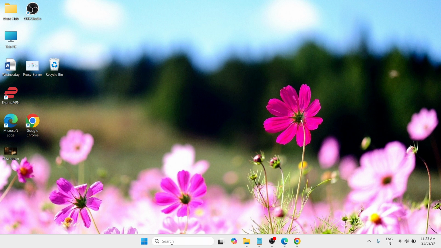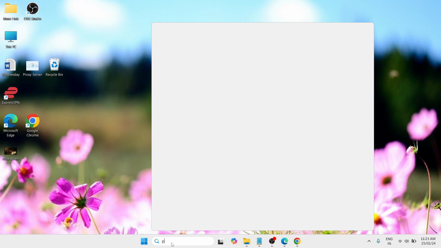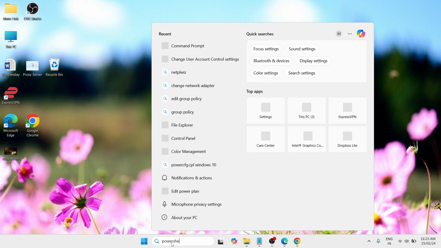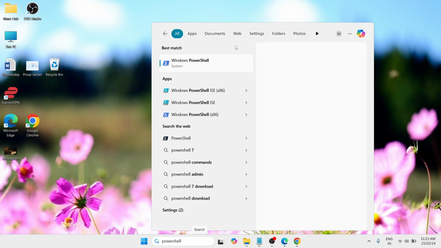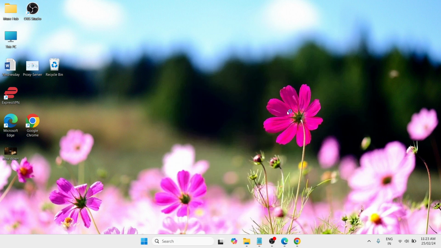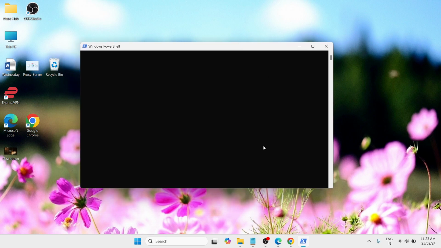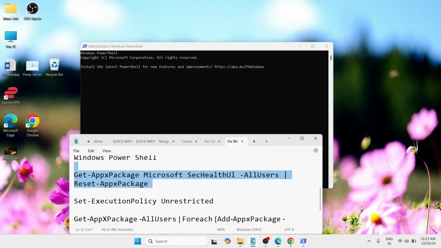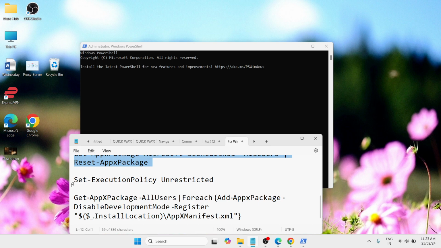Here, you need to follow the same process, which is you need to search for PowerShell again at the bottom search bar. Type PowerShell and wait for the best match, which is this, to appear. Go with Run as Administrator once again and simply click yes when your User Account Control asks you to say yes. Okay? So here in this PowerShell window once again, you need to paste this command, which I'll be pasting in the description box below.